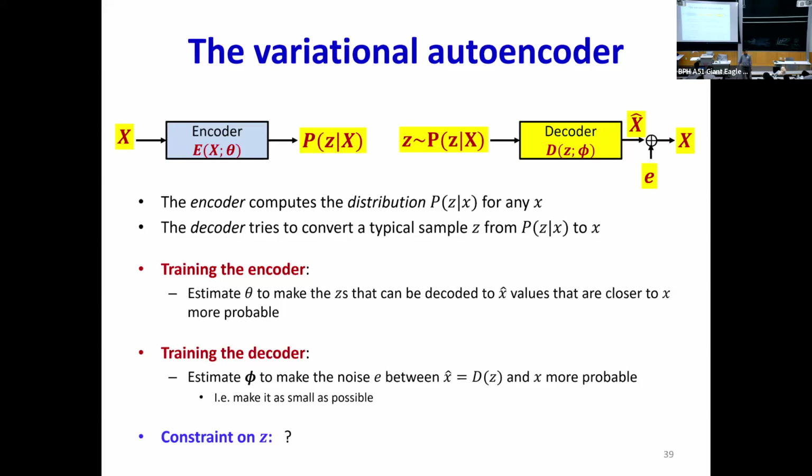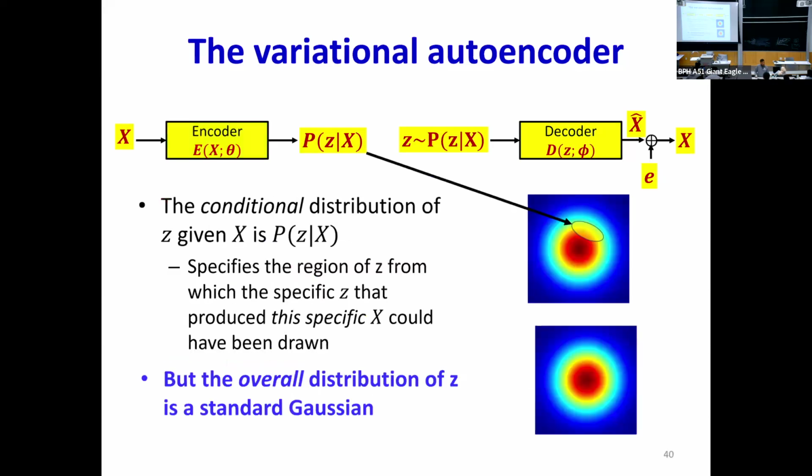But then there's something more, right? What did we say about z's? Does this localize z's? The distribution can be anywhere, right? You still want to localize z's. And what was the location constraint we wanted on z's? Zeros. You wanted it to be from a standard Gaussian, right? And so we want to say that the overall distribution of z's must come from a standard Gaussian. And the conditional distribution of z's for any particular input only comes from a small region of this distribution. Make sense to everybody? Right.